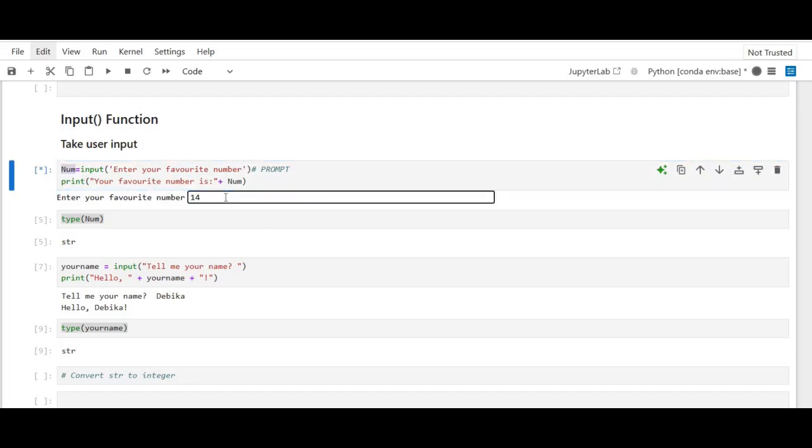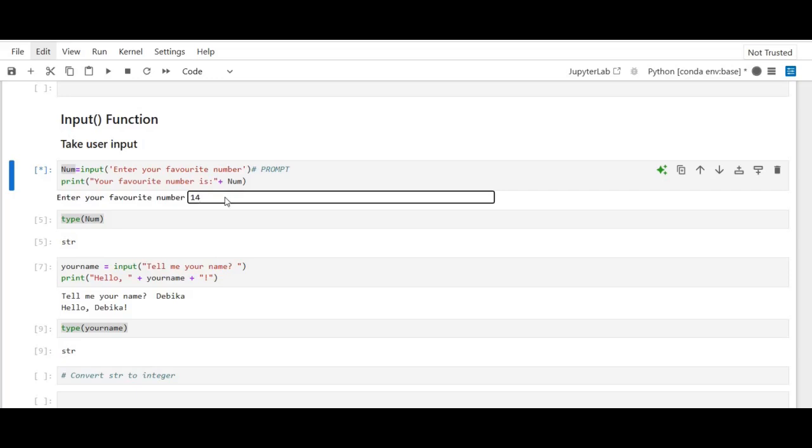Whenever I execute this, let me press shift enter. You can see there's enter your favorite number. This prompt has come up, and the cursor is waiting for user input. Suppose I am writing 14. Okay, so num will now contain 14, but the catch is that whatever input the user gives, the input function will take it as a string. This is a very important point that you must remember.